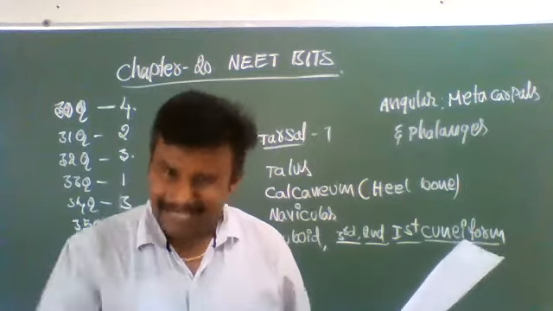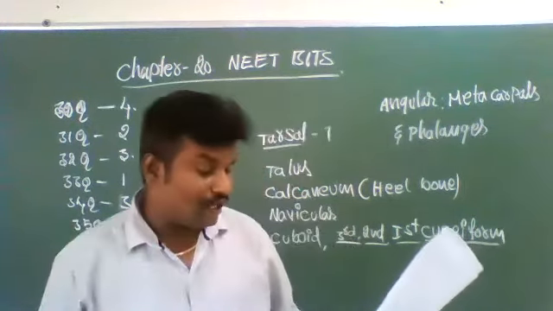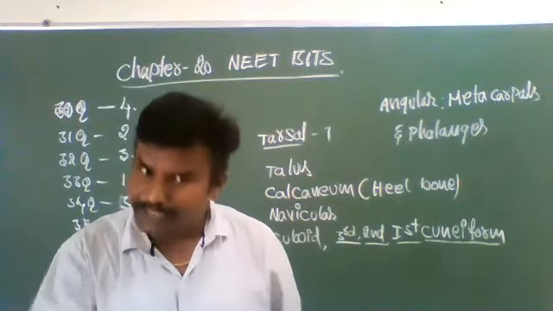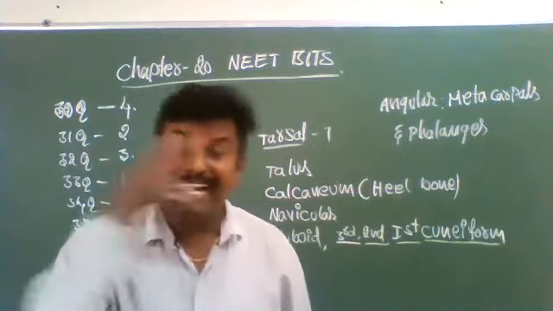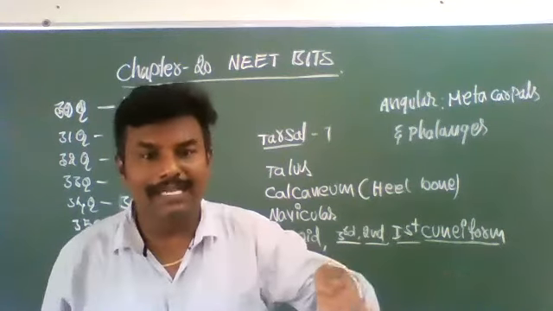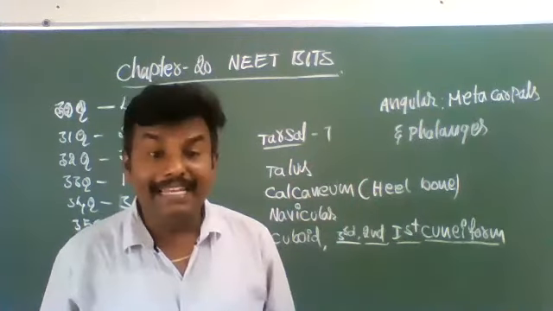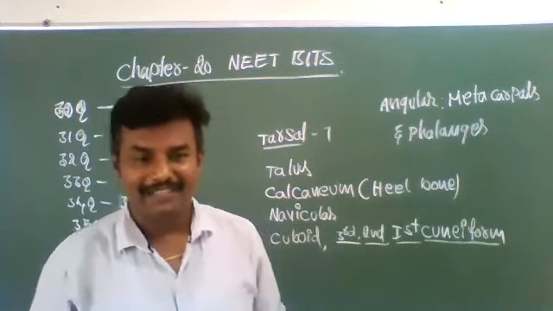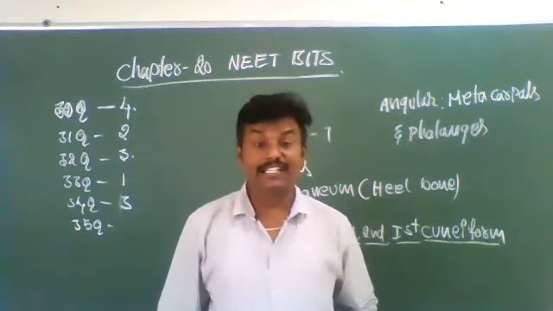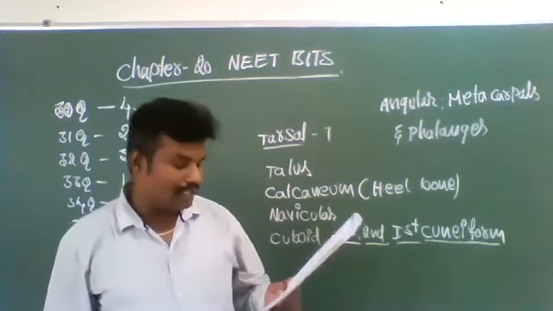Option 2, sarcolemma. It is a membrane, a thin plasma membrane layer, so no chance of being affected. Option 3, neuromuscular junction. Neuromuscular junction means the junction between neurons and muscle fibers. Where neurons are connected to the muscles, that place is called the neuromuscular junction. At that place, neurotransmitters are released. I said this in the introductory part of contraction of skeletal muscles, the excitation of skeletal muscles topic. So the correct option is neuromuscular junction.